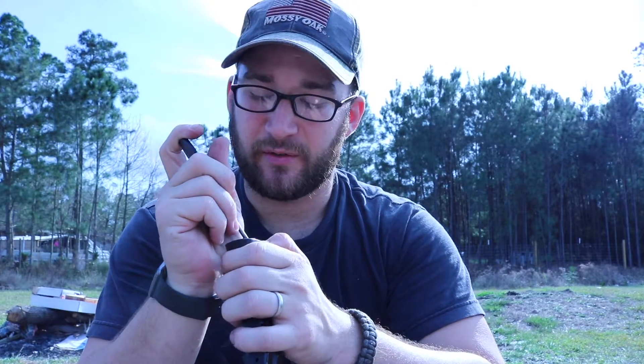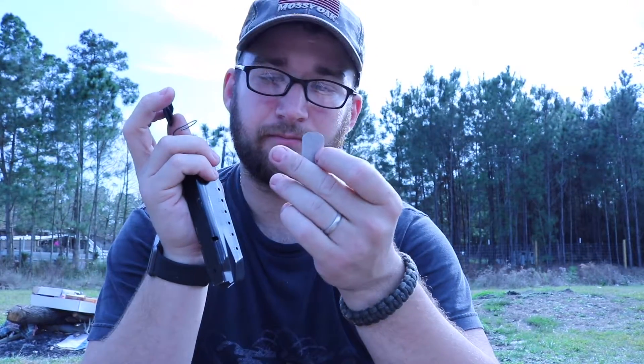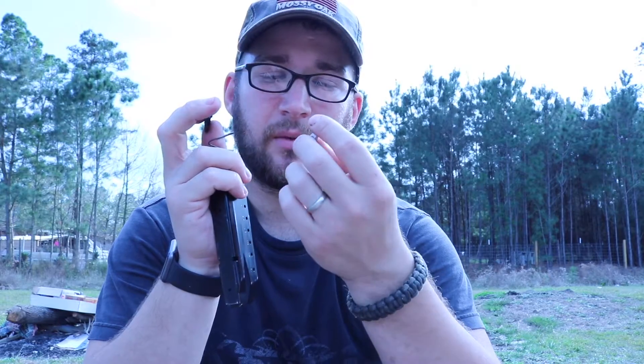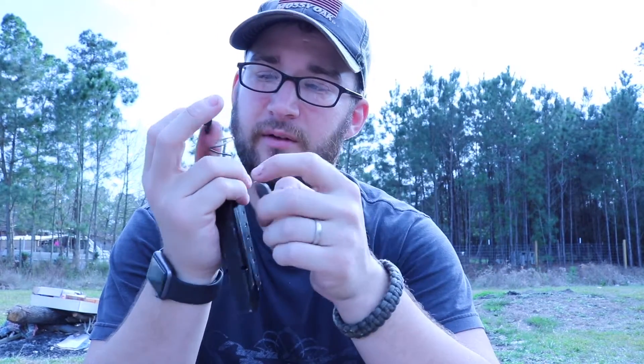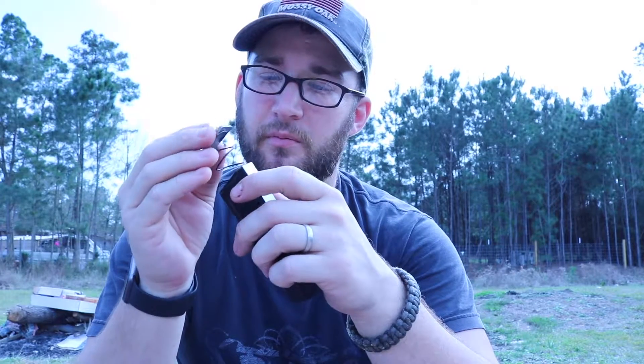These magazine base plates have been taken off quite a few times, especially for cleaning. All you're going to do is push it down a tad bit and push it off with your thumb. Make sure you keep that base plate on and slowly let off, because it is under pressure. Now the difference between these base plates and these new base plates — the retaining pins — I do like these a lot better. I wish that Springer Performance — correction — would have provided the bottom part of this retaining clip with the grooves to match up with the spring, because these right here just slide right off if you don't hold it down right.